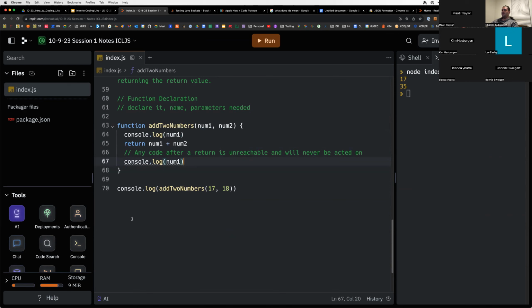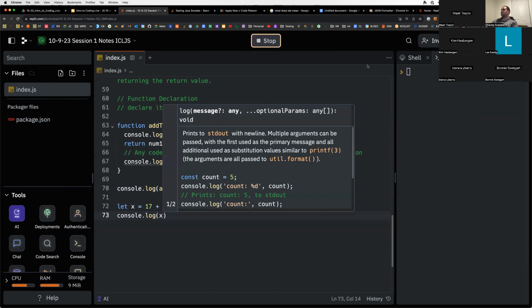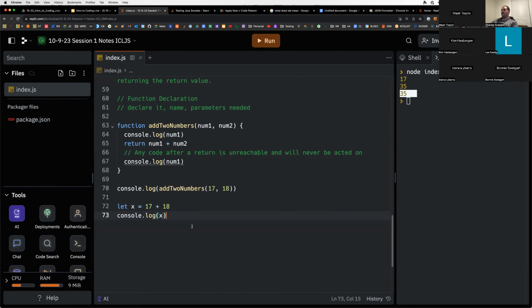It could be just as easy to say let x equal 17 plus 18 and console.log x, and there's the 35 from that. And then I could say let y equal 20 plus 20, right? Because this is a pretty simple function, it's actually harder to write this than it is to write this.